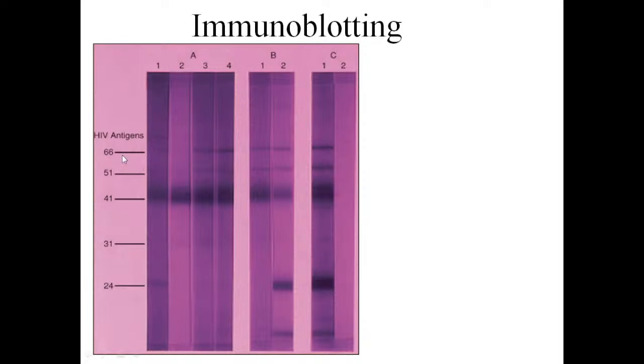For example, these are antigens. The HIV virus contains a lot of different antigens. They are mostly proteins. So finally we can see that there is a positive result in this antigen. It means that firstly in the patient's serum there were antibodies against this antigen and against this antigen.